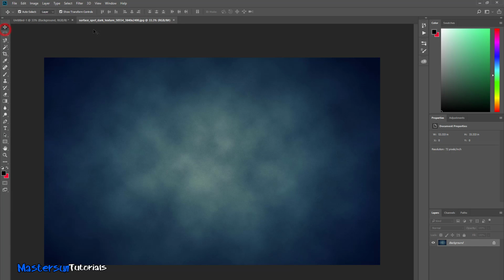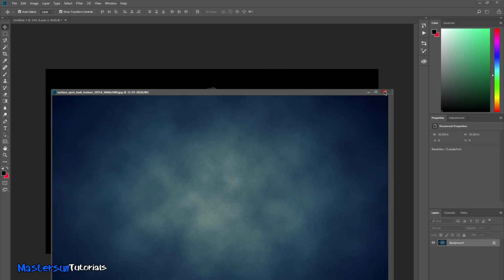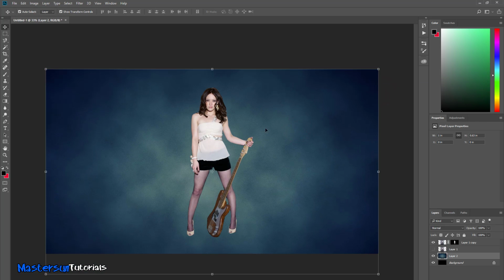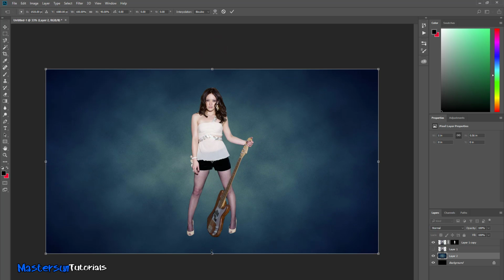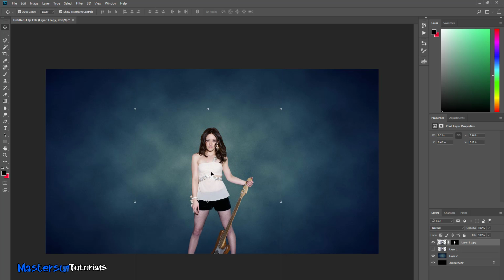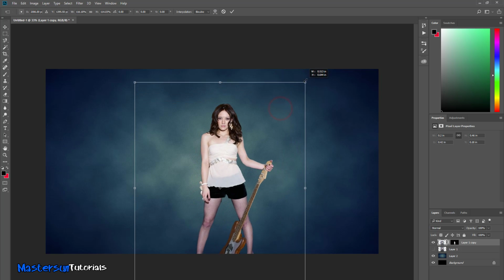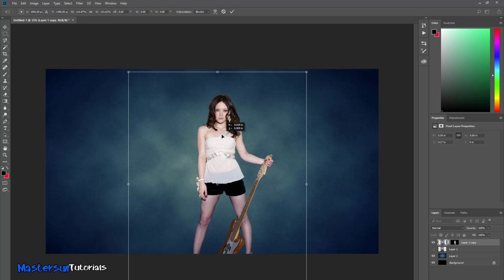Okay, that looks nice. And we're going to make it look natural, because she's going to be kind of floating on top of it. So what we're going to want to do is this. It looks really nice. I'm going to resize this to fit onto here. She looks like she's floating in the air a little bit, because that's just how it looks. So we're going to mess with her by changing her and putting her right, something like that. You can resize her if you want, or him, or whoever the subject is. Make it look natural. Cut her shoes off a little bit. That's what I would do.